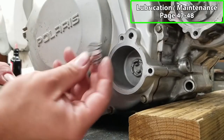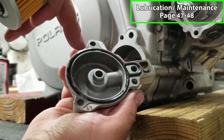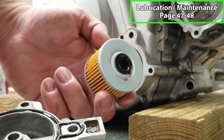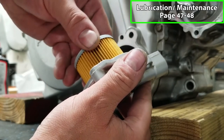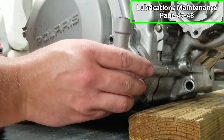Now we'll put our new oil filter in. We have a spring that goes in first. Then we have the oil filter cover. I have a new gasket on here and I also put some dielectric grease on there. That'll help seal it. Here is our brand new Tusk oil filter. You can put this in with some oil around the lip and then it will sit right on here and hold in place. And then you can put this right on.